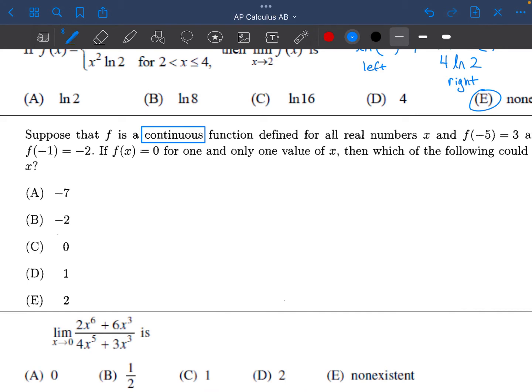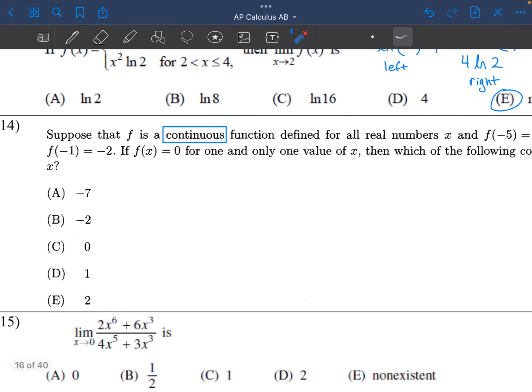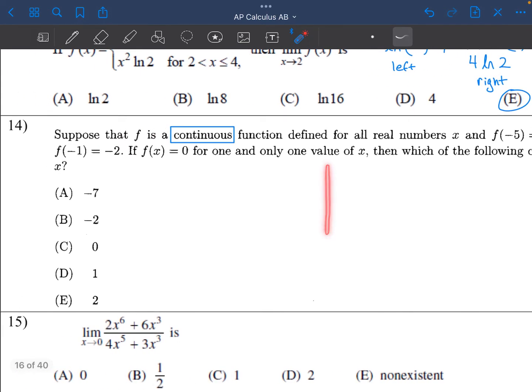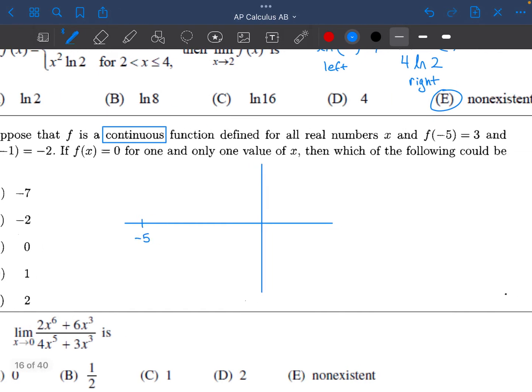And I'm just trying to think. So I have, in terms of drawing my axes, I go from -1 to -5, 3. So everything is negative. So here's what's happening. I want to go to my actual pen now. I have my y-axis and I have my x-axis. Wow, okay, it does think that's a line. Thank you, technology. So at -5, I'm going to put like a -5 right here. I have a height of 3.